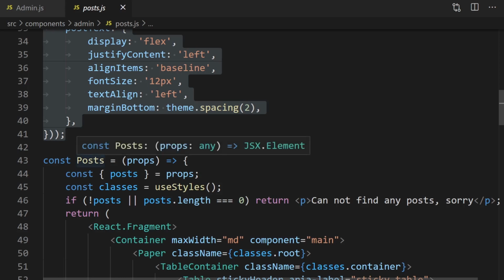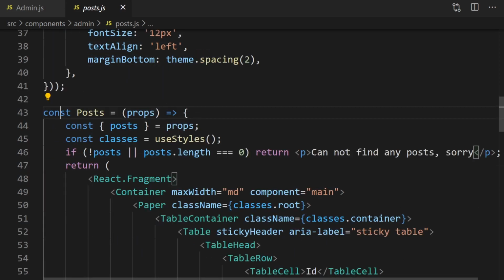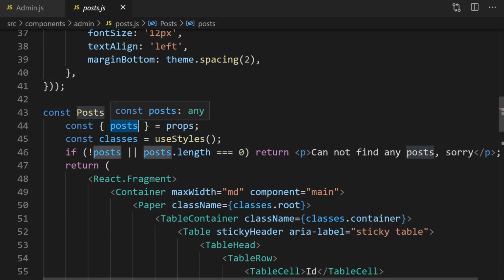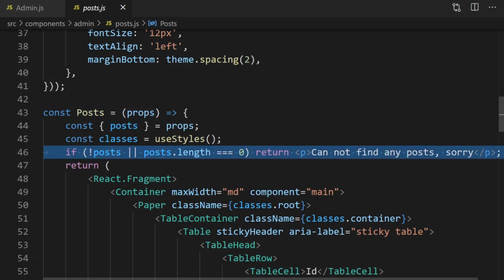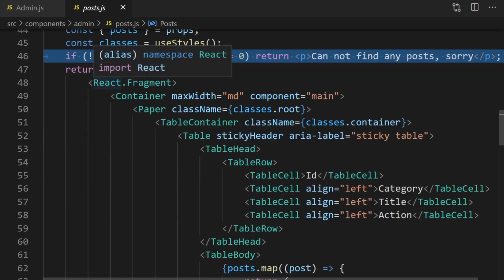So next up then, we have some props here. So const props equals props. What we're passed across is the posts. So what we're going to do is basically just collect the posts from the props. And basically now, all the data that's been returned previously from the admin component is now being passed here. So what I have now is all the data that's been returned from a database. So I can reference that now to check, first of all, to see if there's any data that's being returned. If there isn't, it's just going to display a message. And then we're going to return the actual table on the screen.